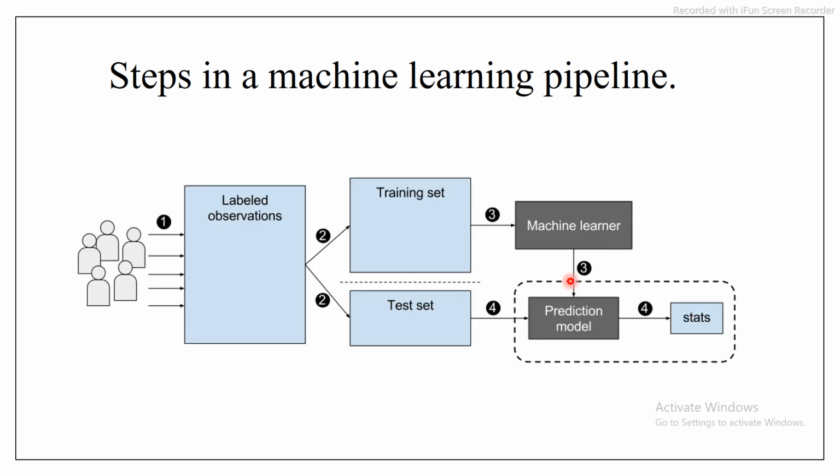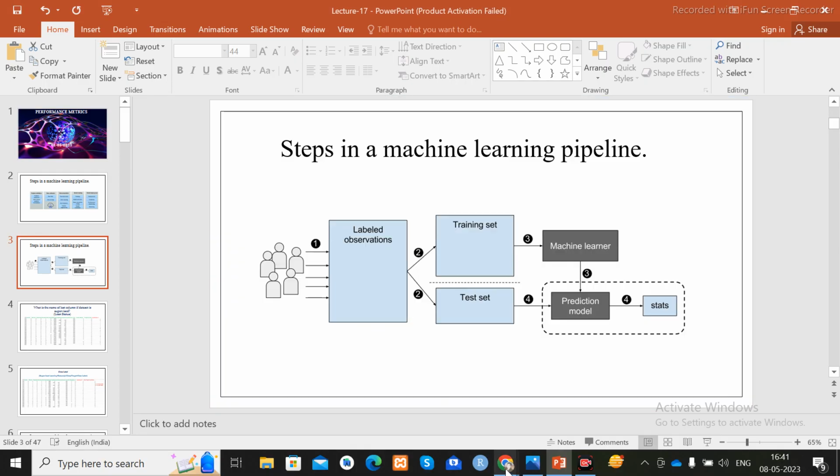Okay, so now you know this kind of machine learning pipeline. Once your data is labeled, you convert it into a training set and a test set. The training set is a bigger block: 80%, maybe 85% of the data you keep in the training set, and the rest, maybe 15 to 20%, you keep in the test set. The test set is unseen data, because your model hasn't seen this data. That is why it is called unseen to the model.